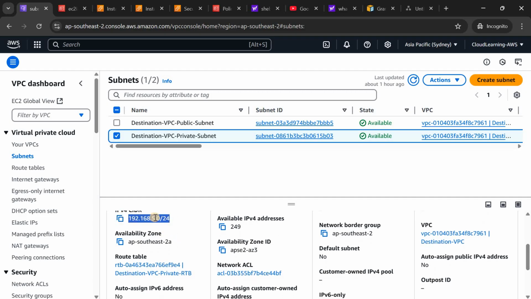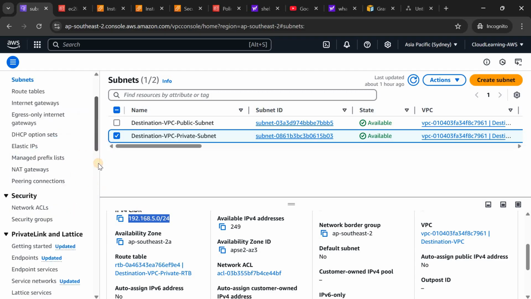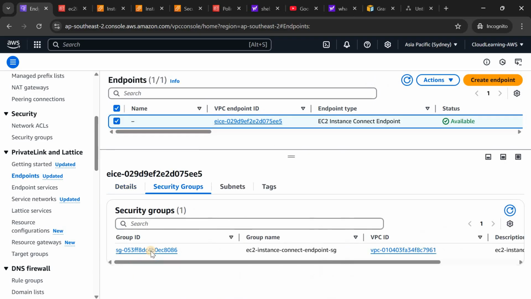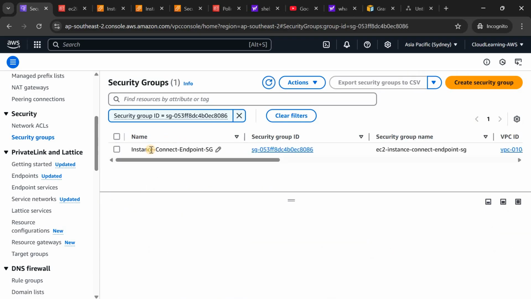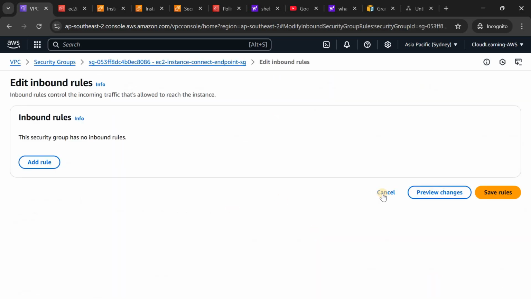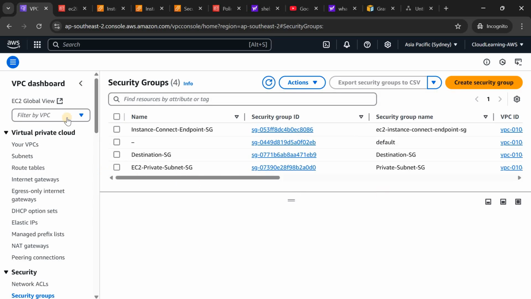Okay, we have launched a server in the private subnet. So this is the setting. We need to take care of the rules. Outbound rules need to be added, nothing more than that. Here itself we need to add outbound rules. Only the outbound section. This is instance connect outbound. There are no inbound rules here, right? In the endpoint SG, we are talking about the endpoint SG.